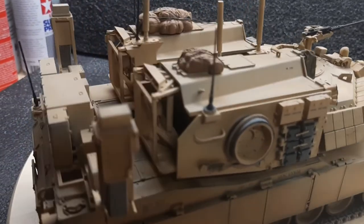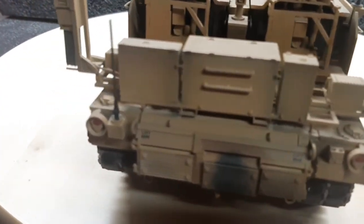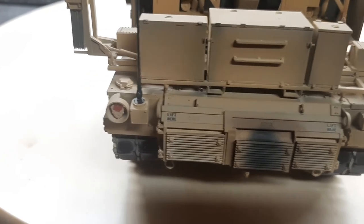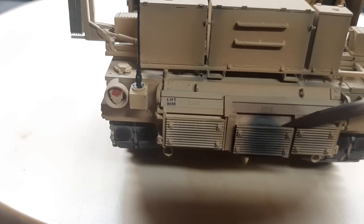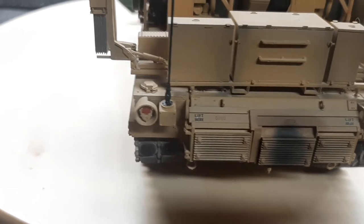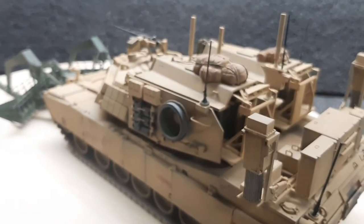Rye Field did a pretty good job on the details of the model and all the intricate components. I did a lot of research looking to make the vehicle as accurate as possible, such as the exhaust port here. It shows a lot of heat comes out there and it's all scored and the paint's even burned off. Tried to get that effect, making the tracks look desert used.